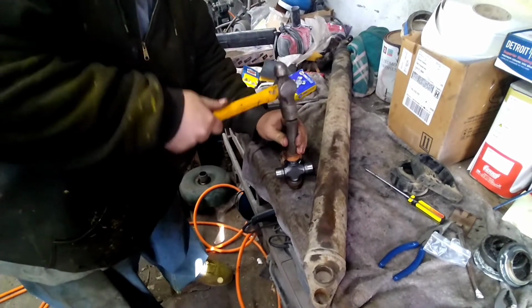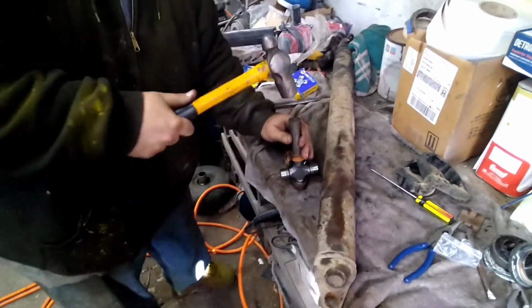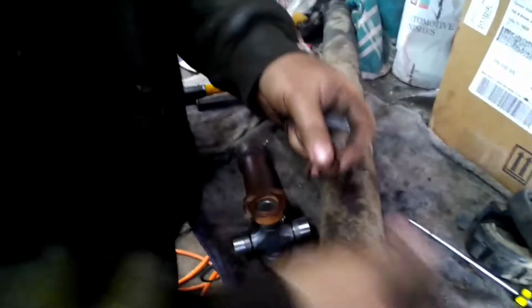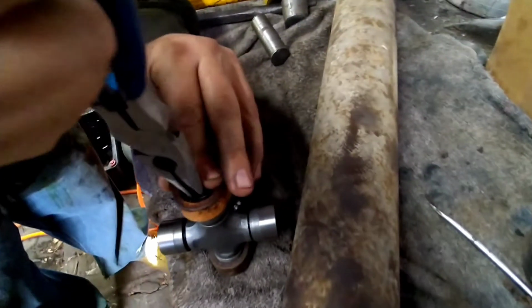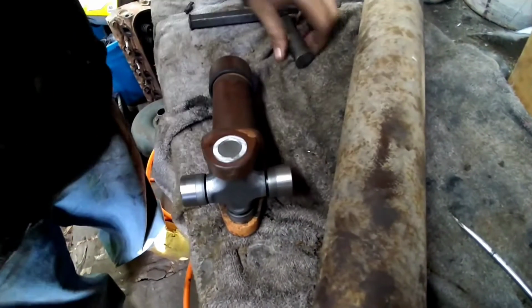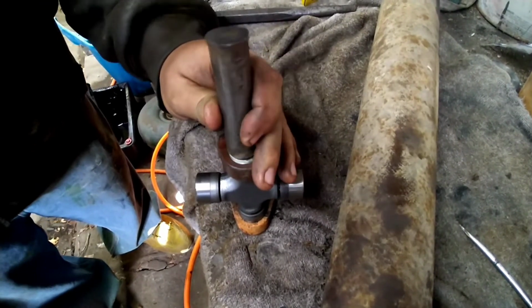Just want to drive this cap down so you see that full groove where your clip goes. You see your clip groove. U-joints come with a new set of clips. Just turn her over, beat this one down till it hits that clip on the other side, and you should be able to put this clip in.